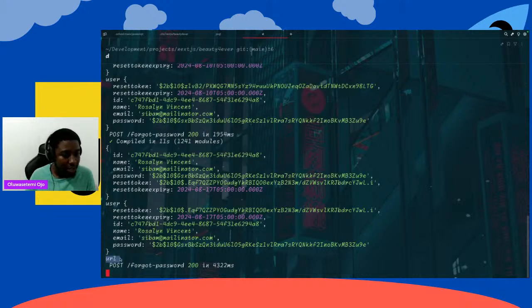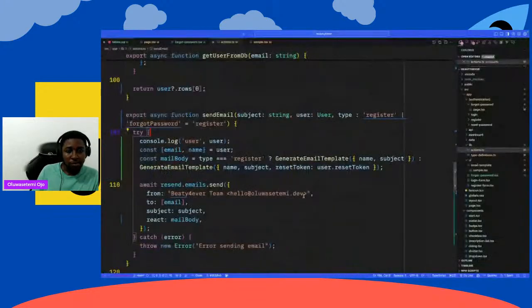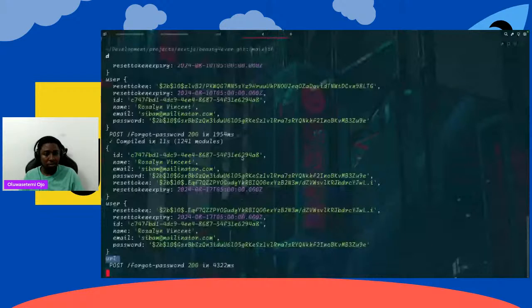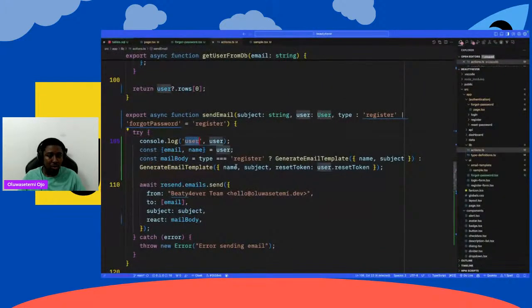The URL is not returning anything. Is it logging the user? I think it's logging the user, but I want to be sure.